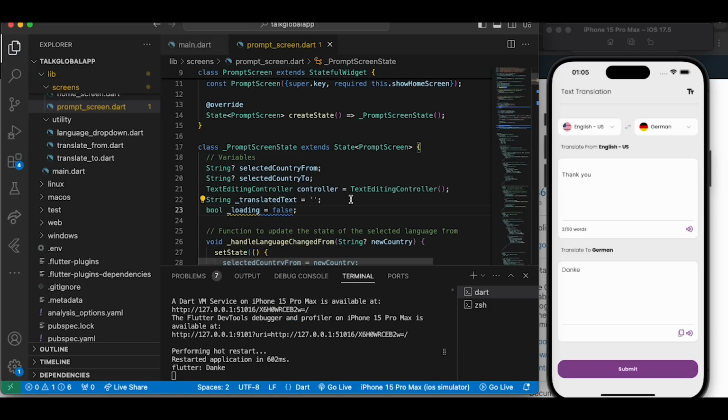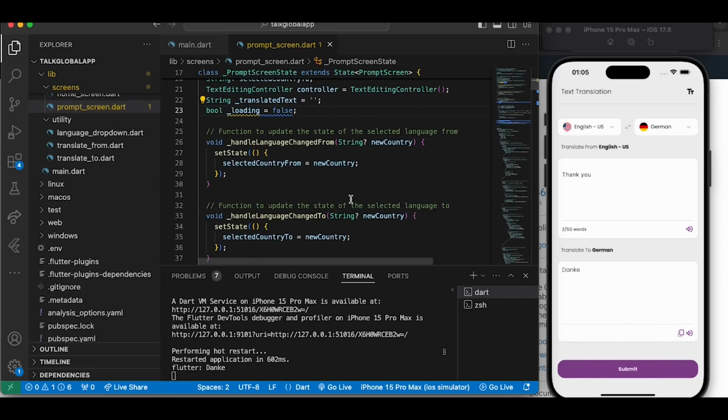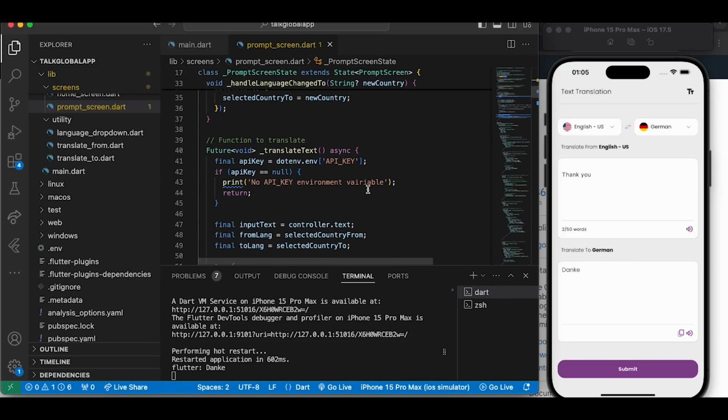Once I do that, that is the first step. The second thing is to come to our function.